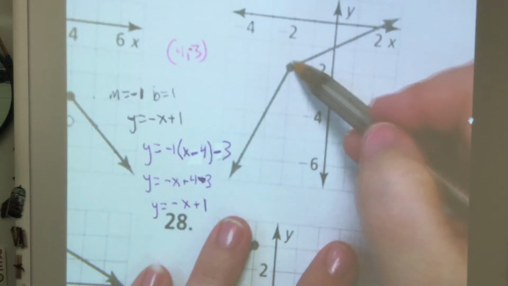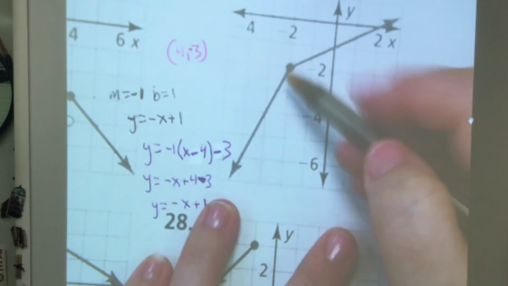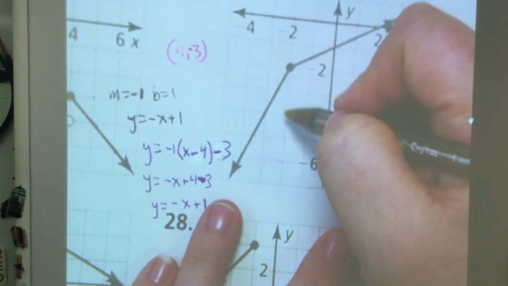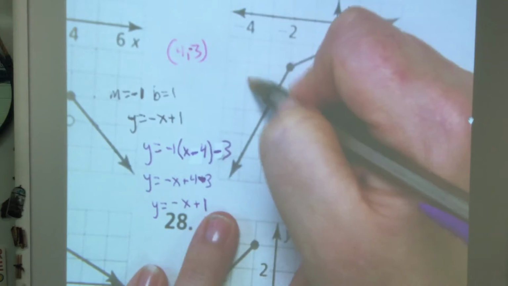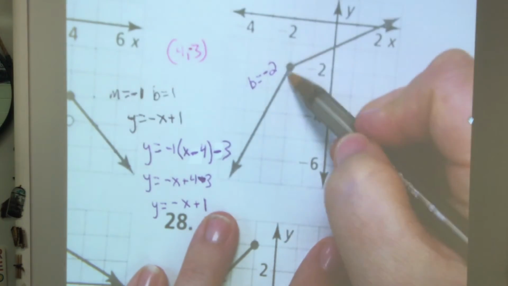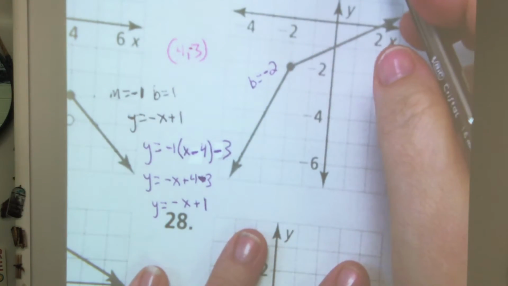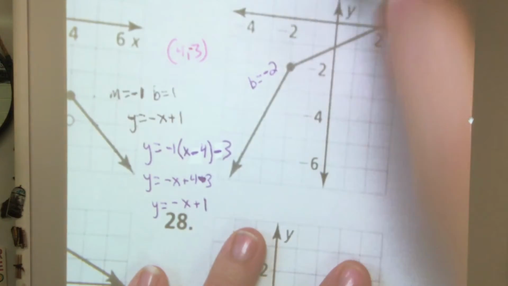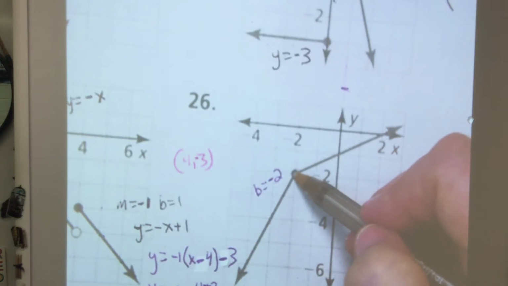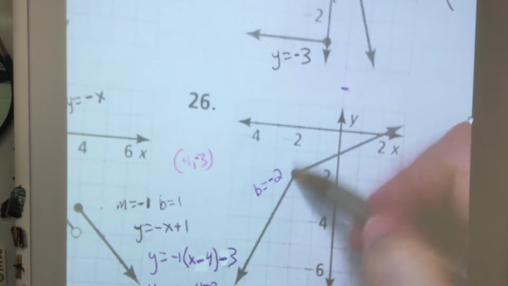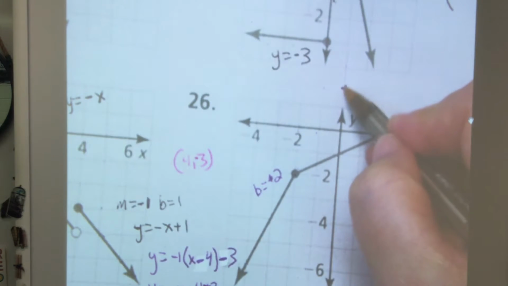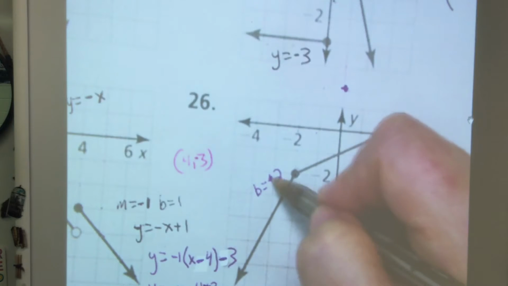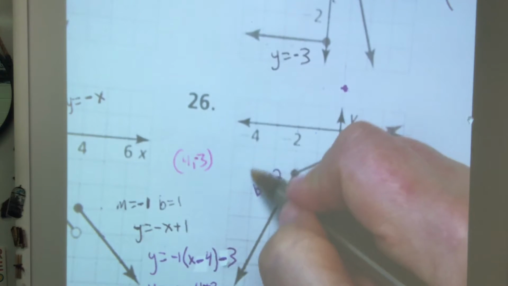Okay, this last one, or second to last one, this line, I'm not going to go into great detail because I've already discussed slope. This one has a slope, b equals -2, and I don't have enough graph. I guess I could do this and go, actually this is +2. So up 2 over 1, up 2 over 1. So it would have, yeah, b equals 2 and m equals 2.